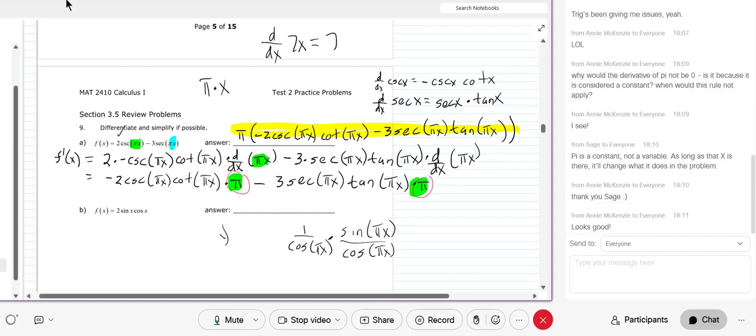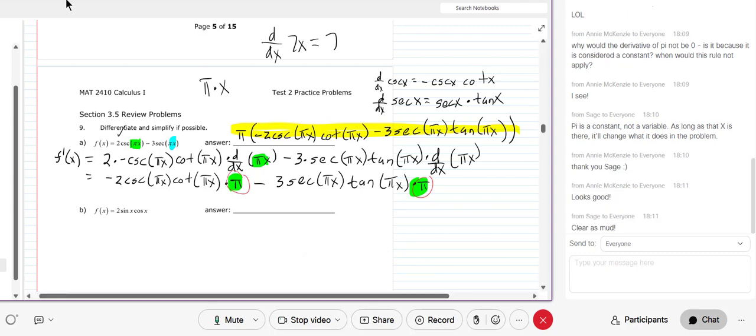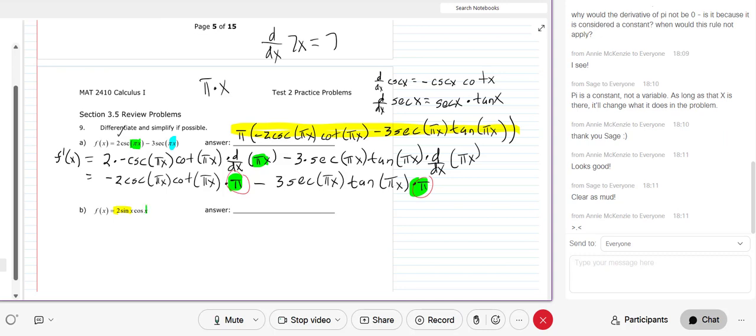Okay, all right. So the next one on here, you have two choices on how to do this problem. The first thing you could do is look at this as a product rule. You can do it that way. I'll show you a simpler way to do this problem just as well. So I'm going to let the first part be 2 sine x and the second part be the cosine. You want to make sure that you have memorized the product rule, which is the first times the derivative of the second plus the second times the derivative of the first.